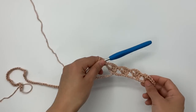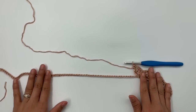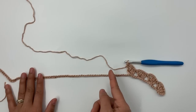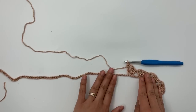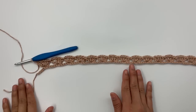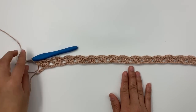And then you're just gonna keep repeating this until you have 3 chains left. So next, you're gonna skip 4 chains, and then make a drunken granny stitch into the next chain. Skip 4 chains, make a drunken granny stitch into the next chain, repeating that until you have 3 chains left. And then I will be back. Okay, now I have 3 chains left at the end of row 1.